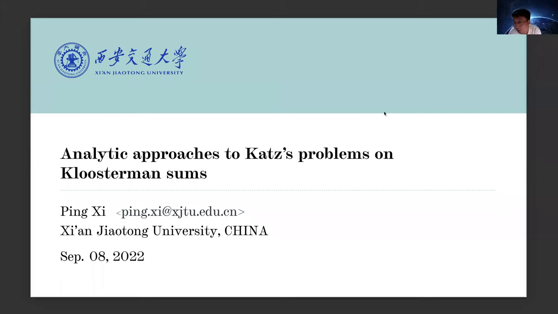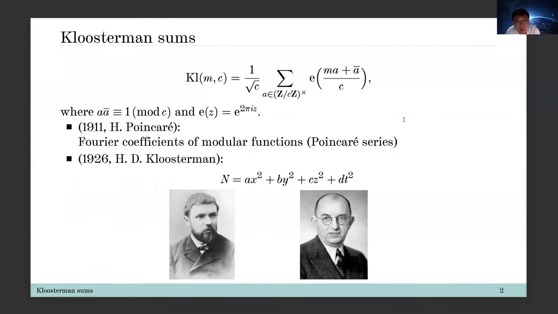Thank you for inviting me. It's my great pleasure and honor to speak in this international seminar. Today I want to talk about Kloosterman sums. They can be defined directly as a complete algebraic exponential sum. Here we have a normalization because we expect there should exist a certain square root cancellation when you take a sum over a. They were introduced independently by Hong, Katz, and Kloosterman in two different situations, and Kloosterman sums have become very important and fundamental tools in number theory, especially in analytic number theory.